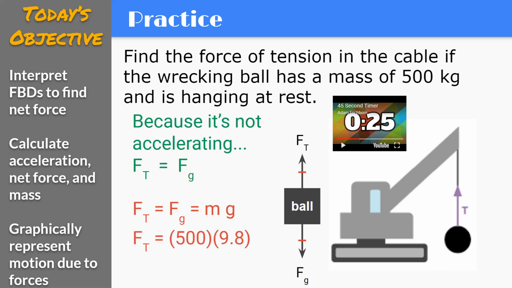That's 500 times 9.8. You'll notice I dropped the negative. That's because I'm really just looking for the magnitudes here. I know that one's up and one's down. But 500 times 9.8 is 4,900. So my force of tension is 4,900 newtons up. My force of gravity is 4,900 newtons down. But it wants to know the tension. So my answer is just 4,900 newtons up, or positive 4,900 newtons. Questions about this one? Not so far? Okay.